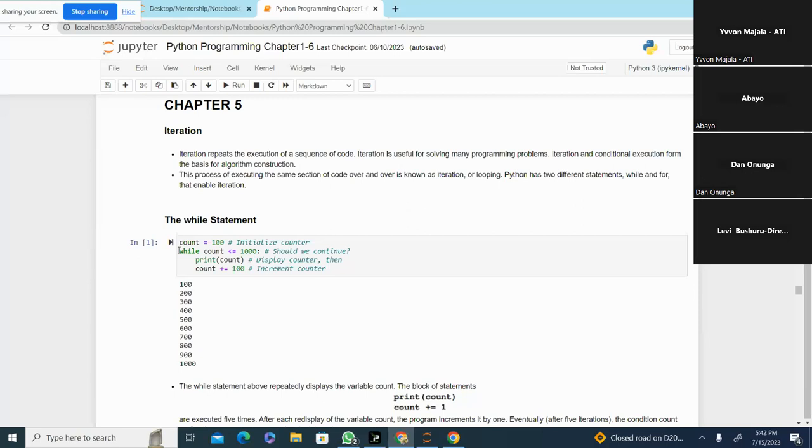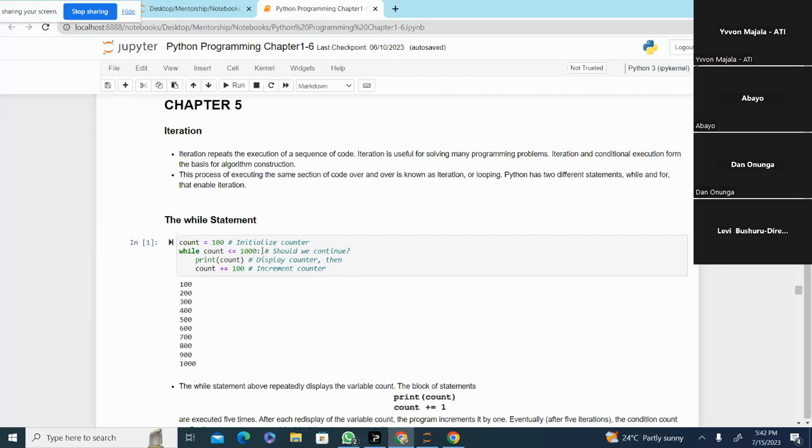So you say while count is less than or equal to 1,000. What does it mean? It means you want to count from 100 up to 1,000 with a difference of 100 in between the values.